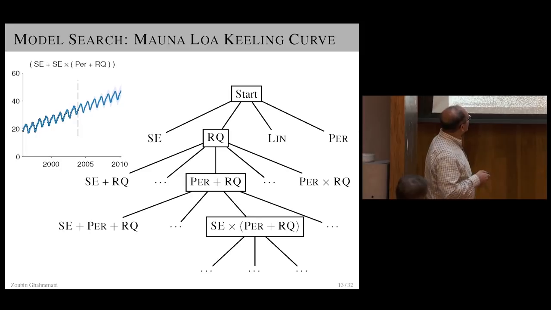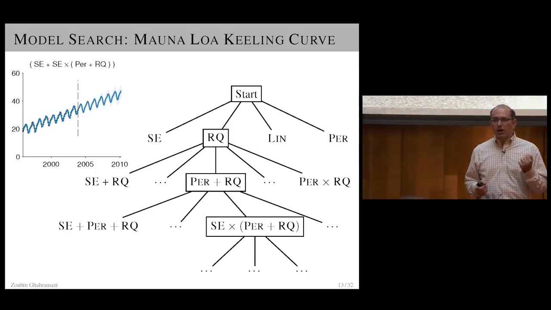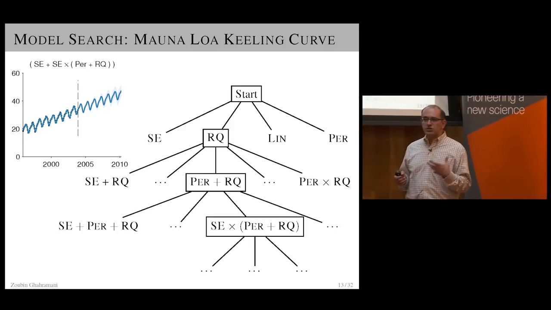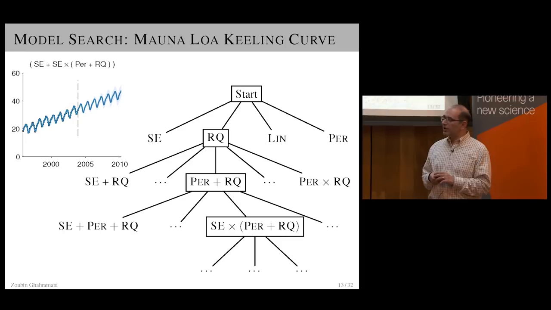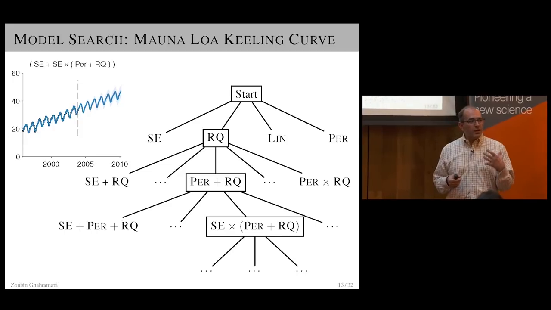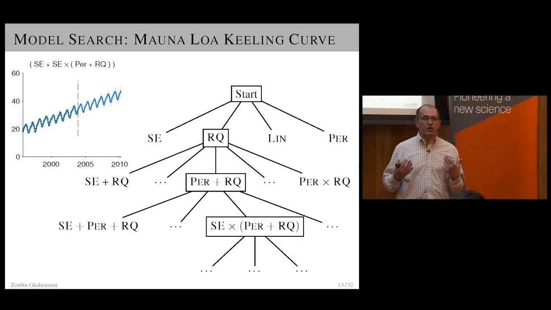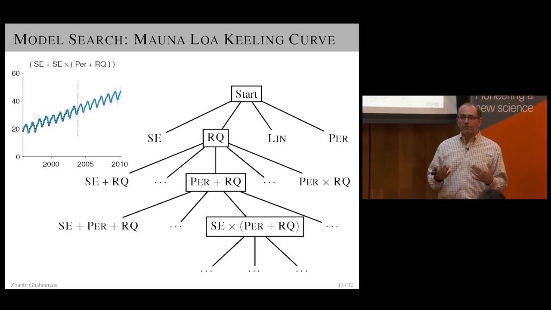And where does it stop? Well, it stops using a criterion called the marginal likelihood. And the marginal likelihood is, integrating over all the parameters in your model, the probability of the data under that model. And the nice thing about this quantity, which is also sometimes called the integrated likelihood or the evidence, and sometimes it's referred to as the Bayes factor or Occam's factor, is that it really elegantly trades off the amount of data that you have with the complexity of the model that you're trying to fit. So it automatically trades off things so that you don't get either underfitting or overfitting given your assumptions.